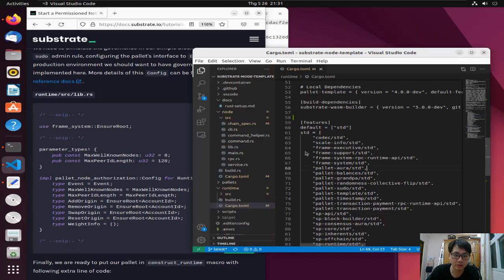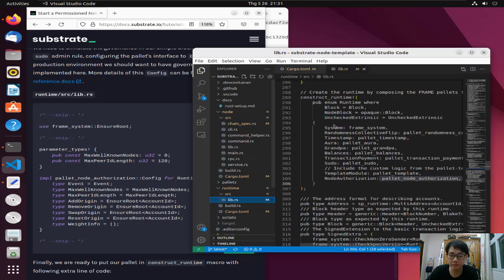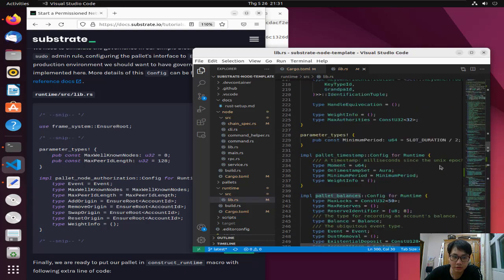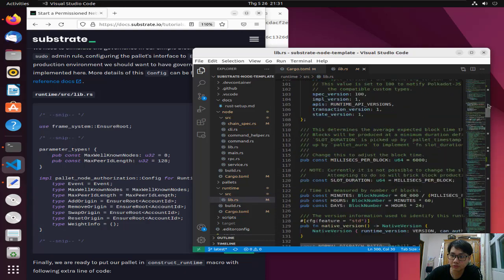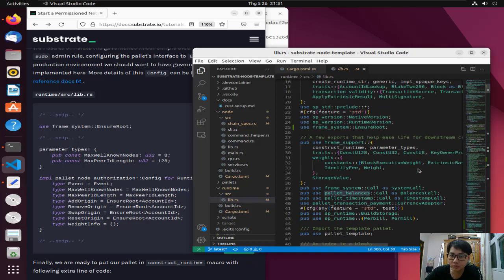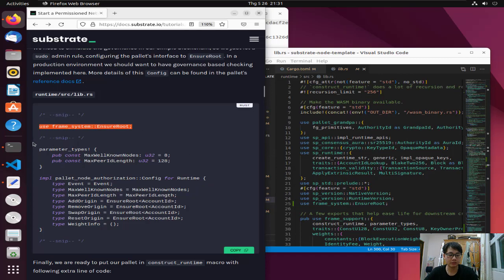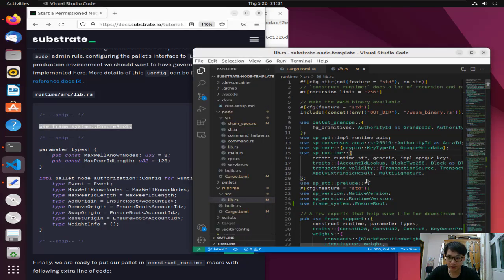Now we open the runtime src lib.rs. In this file we can copy the new variable, and copy this here into this place.